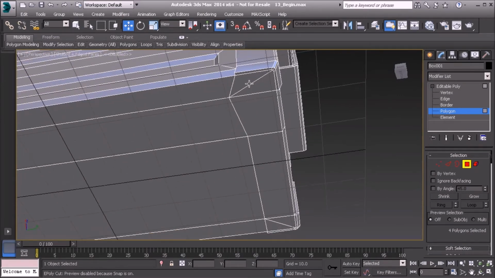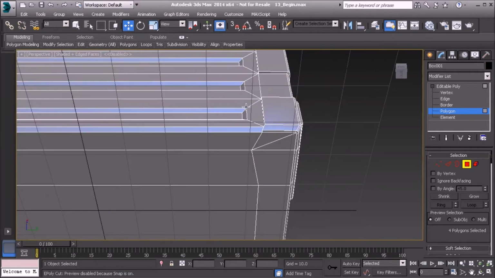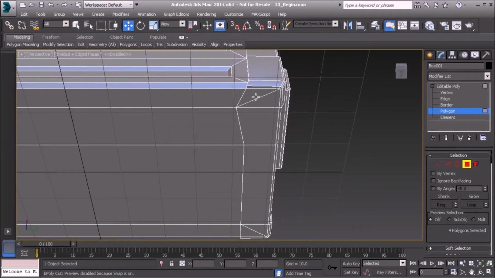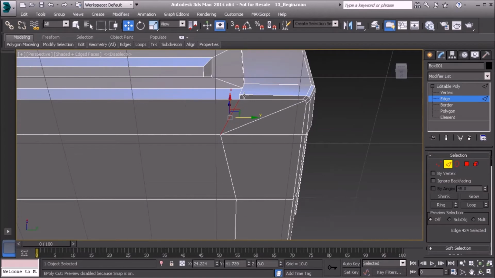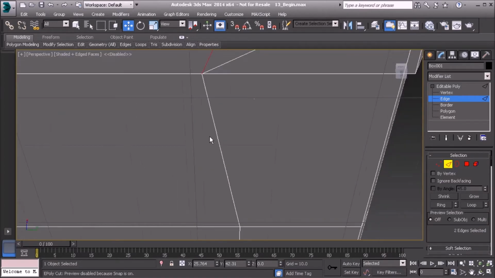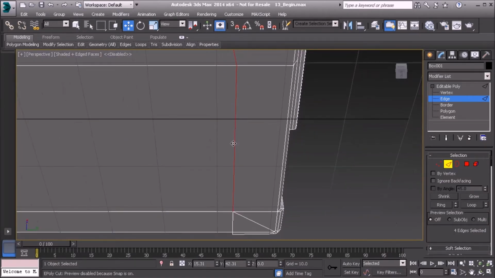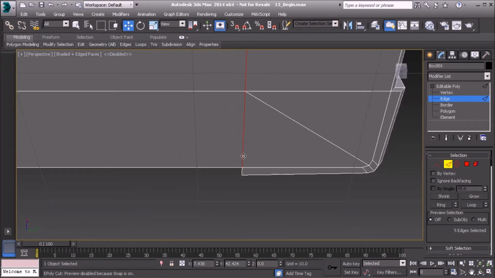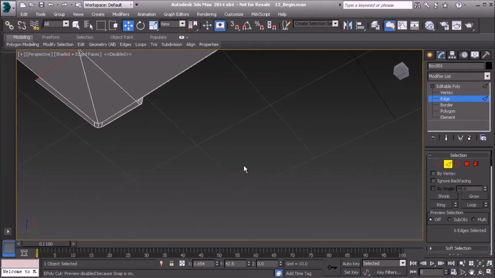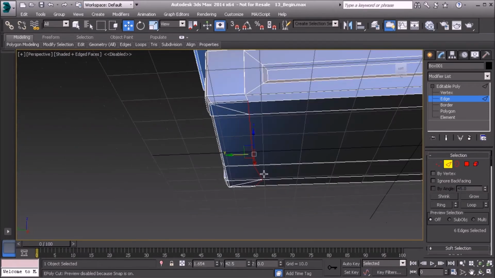And it looks like we've got a little bit of an issue here with our polygons. Now whenever you have something like this, your polygons have been offset, you may have moved something by accident, and it looks like I've done that. It's really easy to fix. So to get started, let's go ahead and just select the edges that are affected on this. So it's going to be this edge, this one, and then all the way down. So I could actually double click on that, and it should go to there. And it's not going to because of this intersection, but that's okay. So we have all of those edges that are affected by that move.